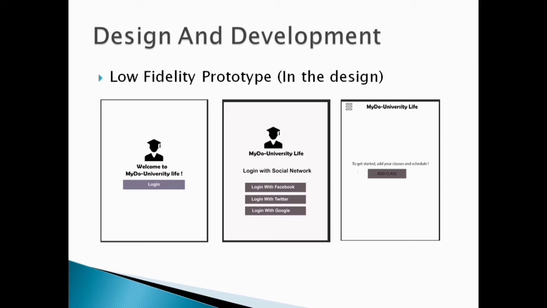In this section, there are two parts: the low fidelity prototype and then the high fidelity prototype. This is the low fidelity prototype of the mobile application MyDo-University Life, using Adobe Photoshop 2020.